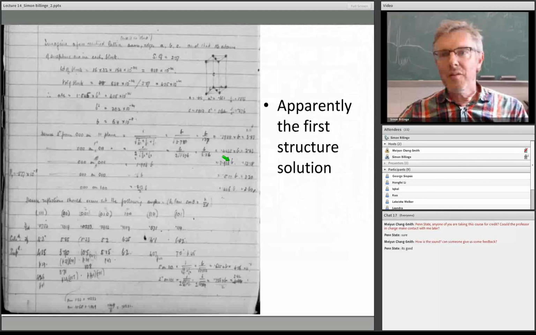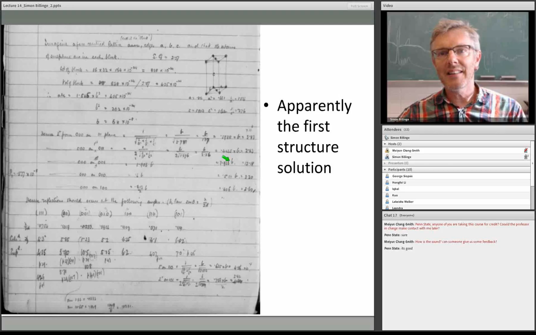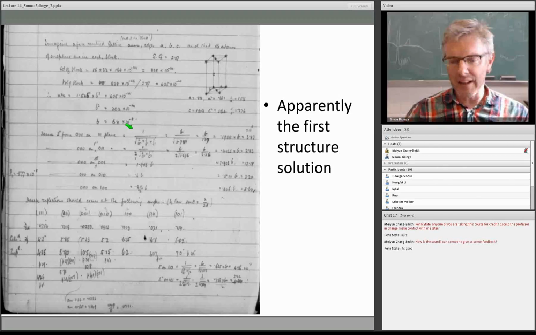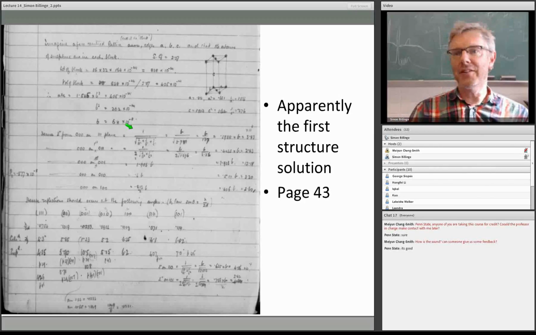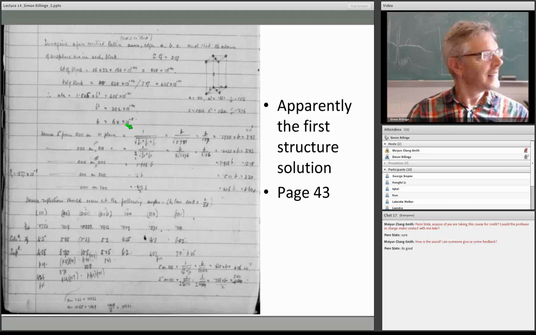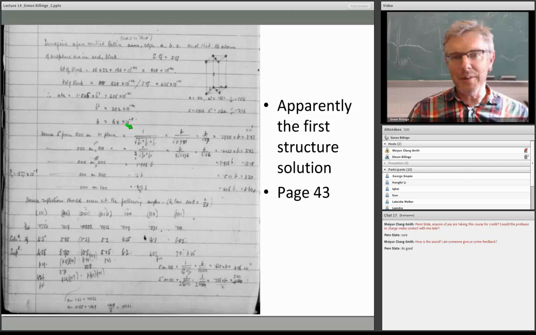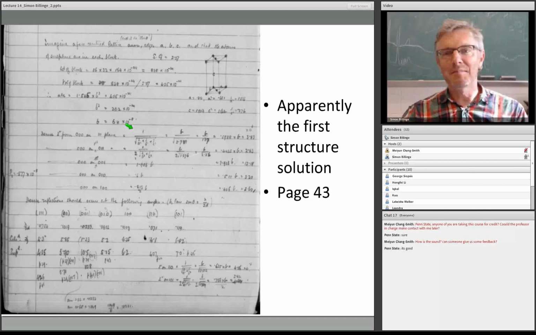And this is the first structure solution. They've already here figured out that you can express the planes in terms of HKLs here, and they're solving it, and I think it's sodium chloride. So they solved their first structure on page 43, and as a result of that, they won a Nobel Prize. So back in the day, it was easy. You could just have a paper notebook, and on page 43, you do something, and you win a Nobel Prize. So much harder these days.